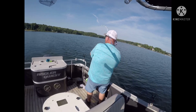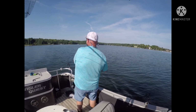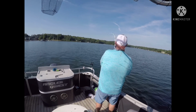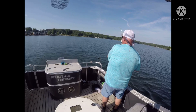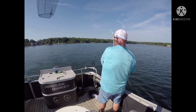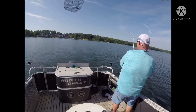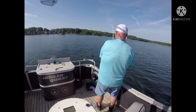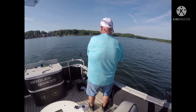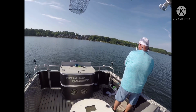It's hard to run the boat and the camera. Yeah, and watch this rod and net the fish. He's staying down too, ain't he? Yeah, he is. He hit like a good one. About ready?